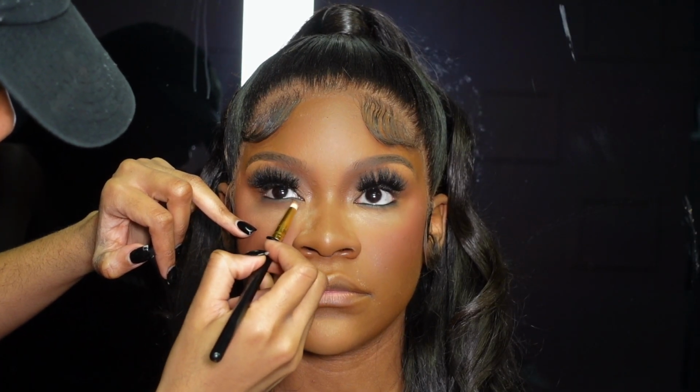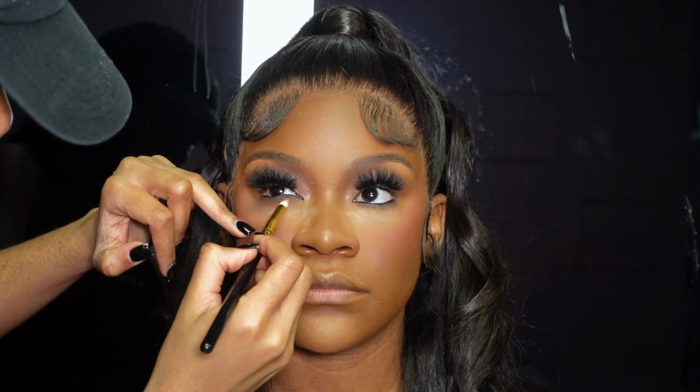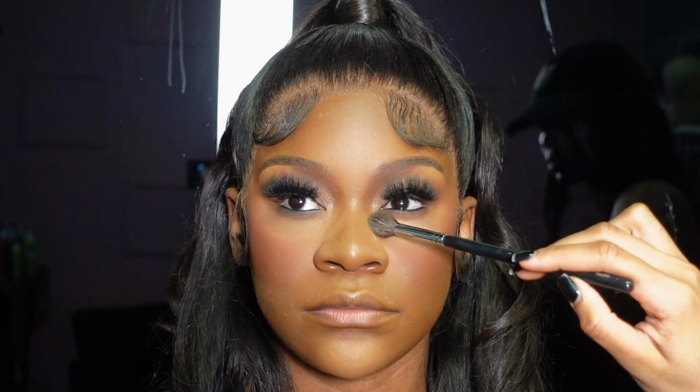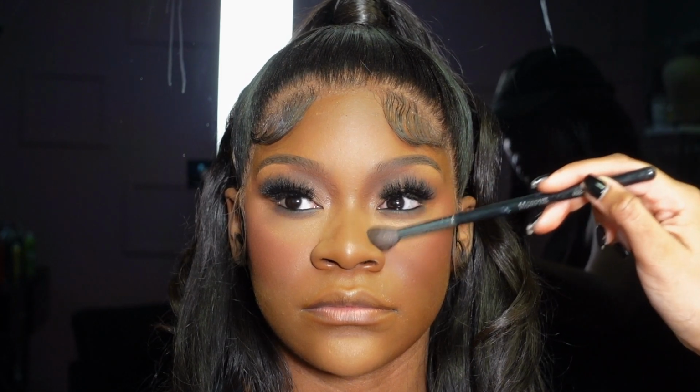I also like to use the deepest brown that I used on top of the eyelids under the eyes, and then I go in with another finishing powder that matches the color of her under eyes, and I use it to sweep away the excess translucent powder. This creates an even more flawless under eye, and it keeps it bright.